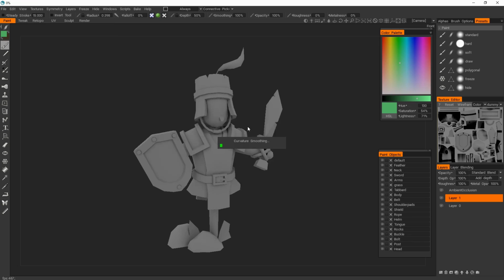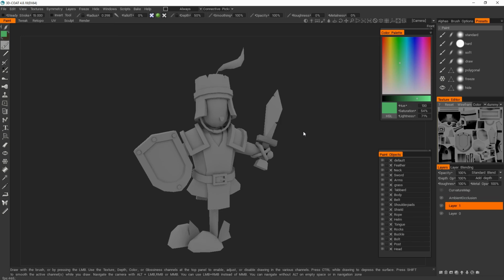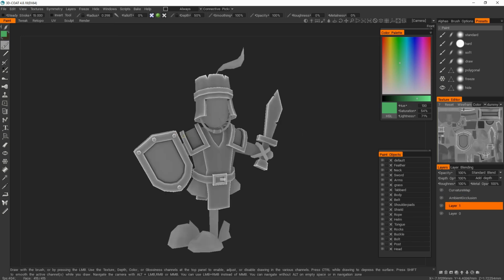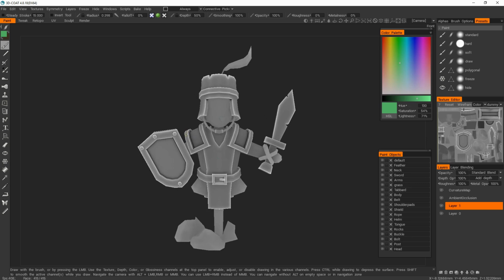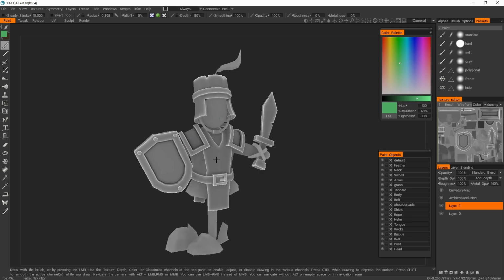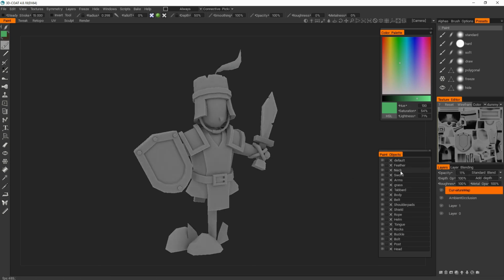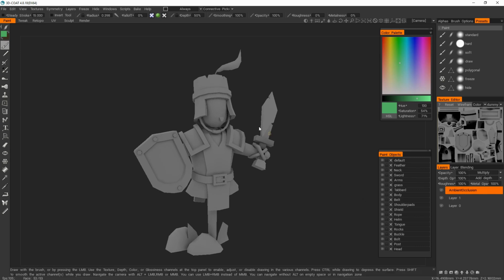If you're curious, it basically outlines all the spots that are either deep in or coming out. So if I turn this on, we get our crevices and our protrusions. In this case, it's just kind of outlining everything. I don't really like that look. It can be useful if you turn it down and it just kind of pops the edges slightly. But we'll be doing that kind of manually, so I'm just going to ditch that.